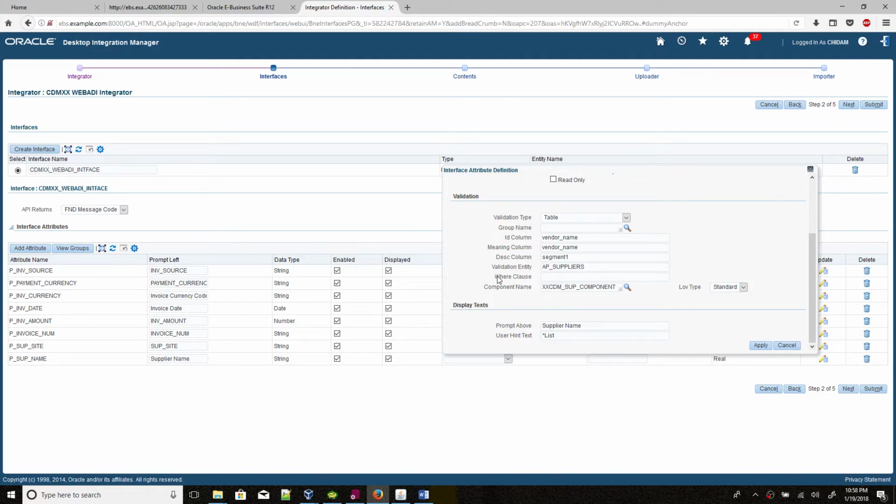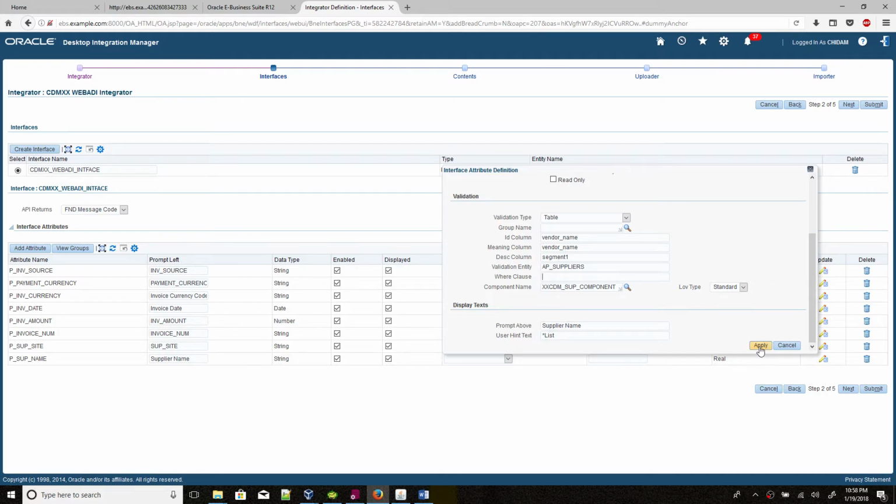If you want to exclude any criteria, we can add a condition here, like segment 1 equal to something. This is the component name which we have created for supplier, and LOV type is standard, prompt table.